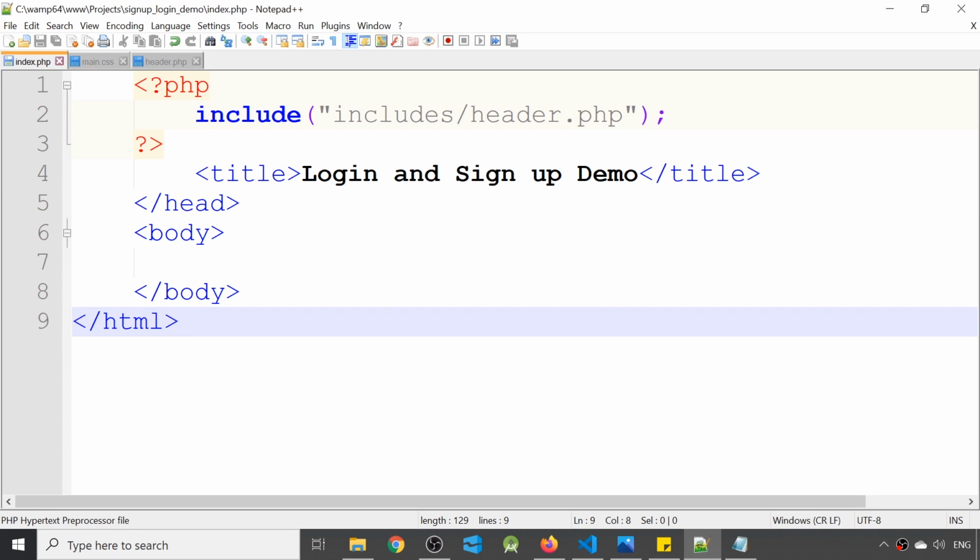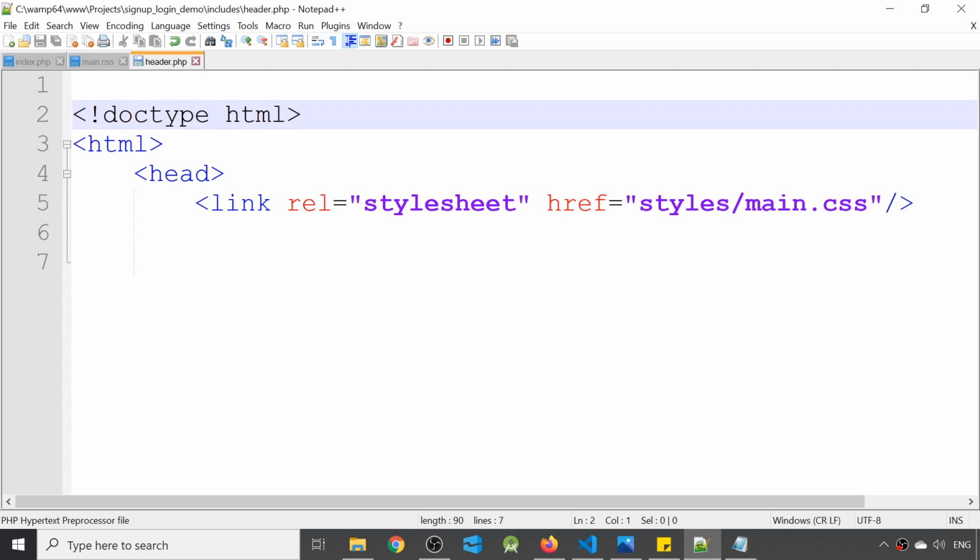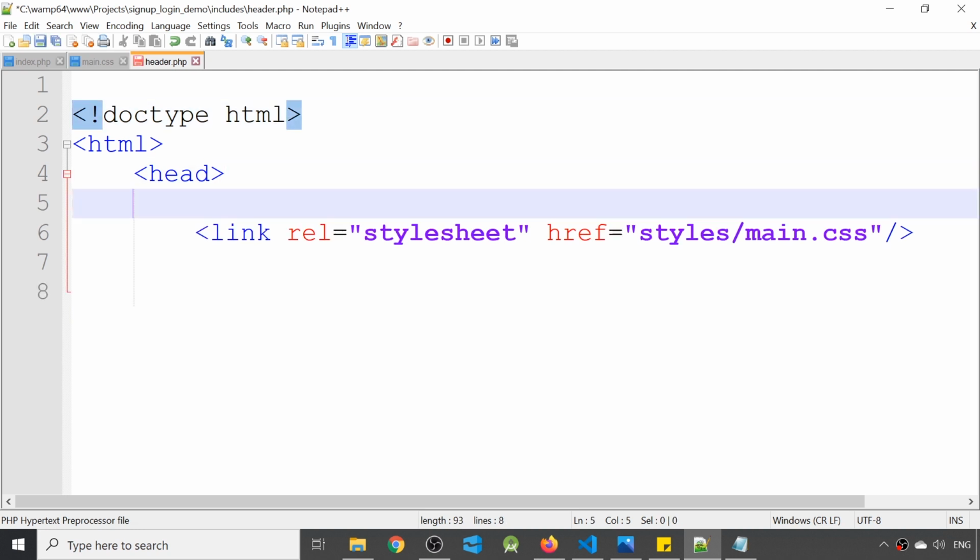So instead of linking them up here, remember we moved this to a header file to keep all our files here. So usually you start with a comment, and this is how comments are.